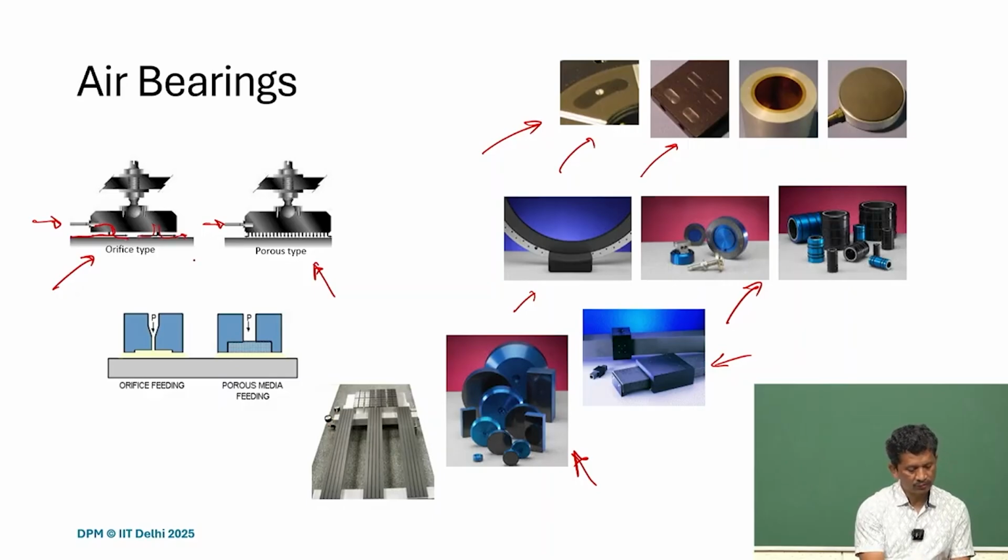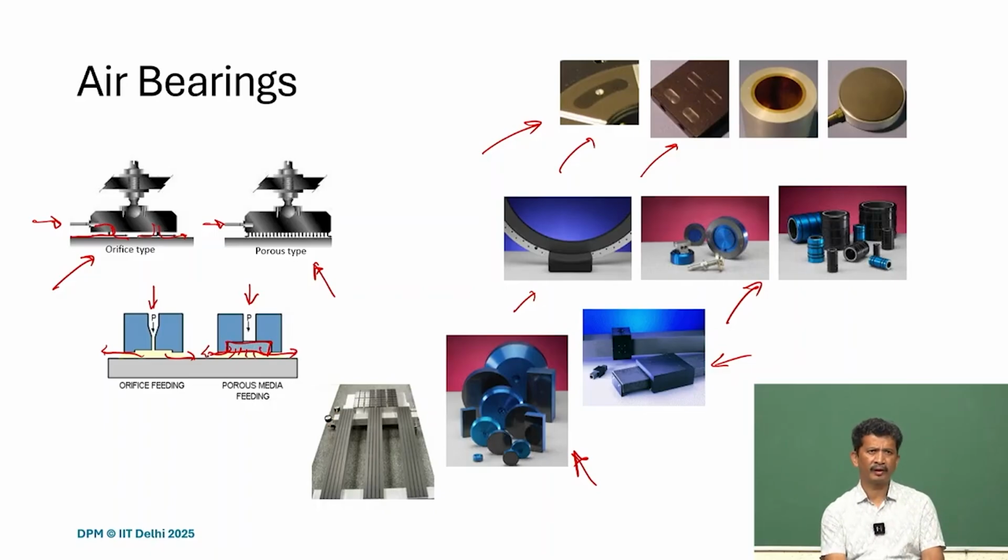So, it just goes in, and then for instance here you can see, it just bleeds through the bearing surfaces to the atmospheric pressure, and in the porous one, it passes through a porous media, and then it will simply pass through the bearing surface again. So, what we realized is there is an air gap, an air film developed, and because of that we are able to get a non-contact bearing surface.